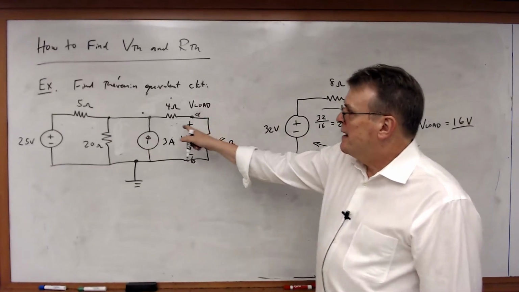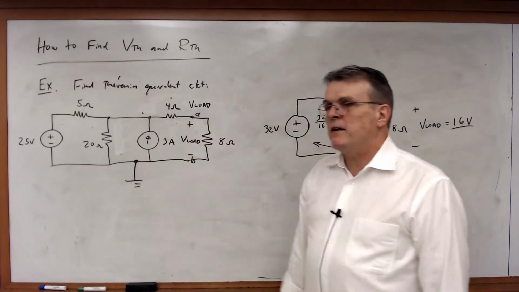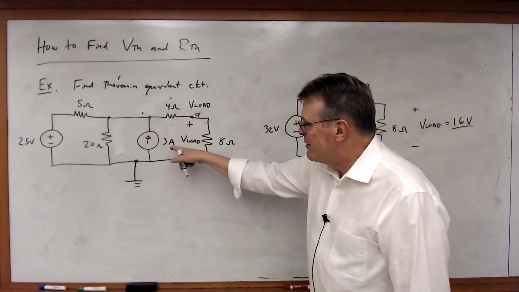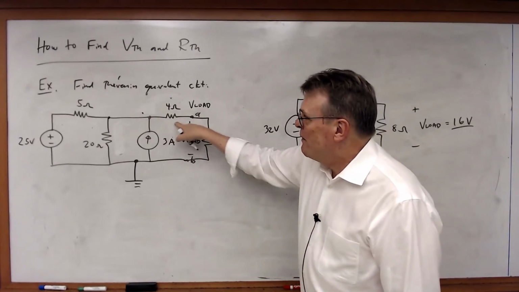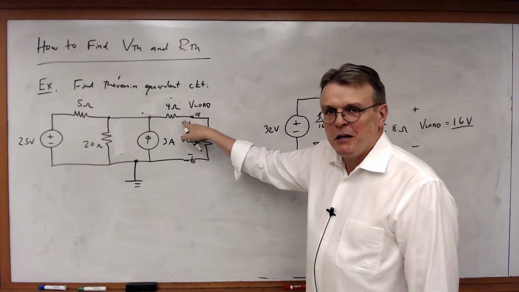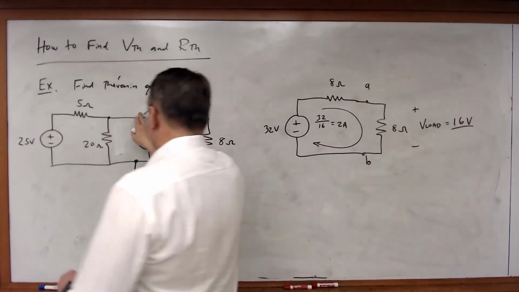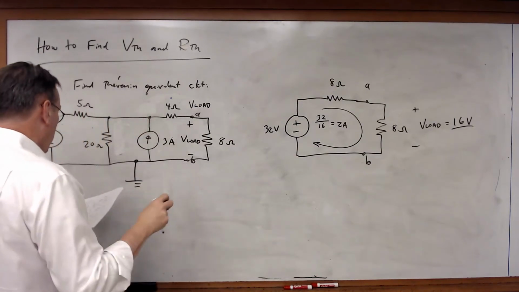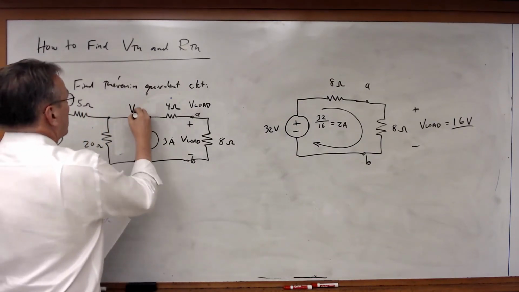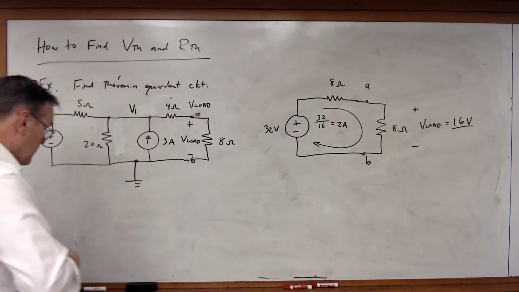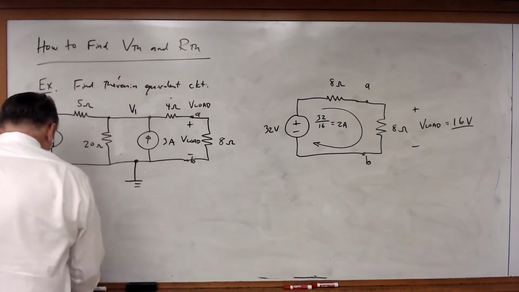Now, the question is, do I have V load on the other side of that 4 ohm resistor? Nope, because now I've got a path for current to flow. So a non-zero current flows through that 4 ohm resistor, which means I'll have a voltage drop. I don't know what the voltage is on the other side, so I'm going to call this node V1. Now let's go through and do our calculations.